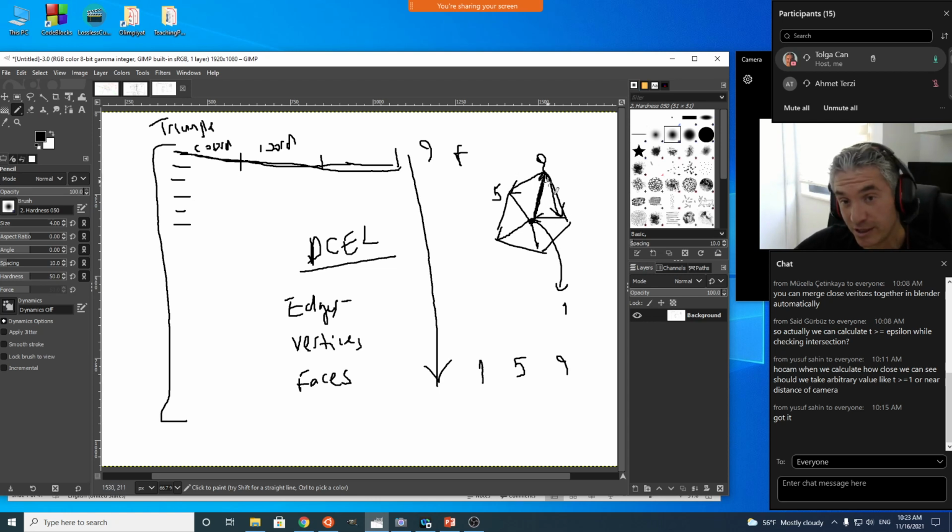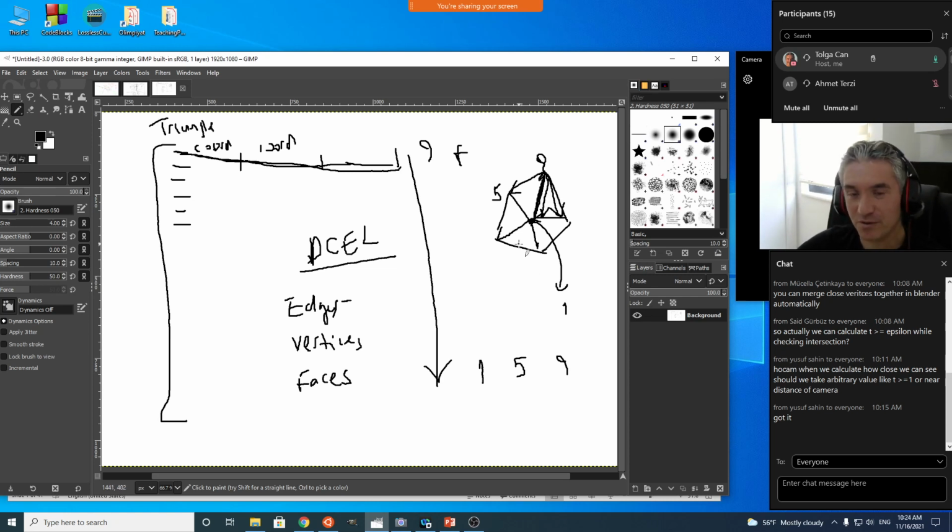So each edge is actually composed of 2 twin edges. They're called half edges because every edge bounds its faces on its left. So this edge, for example, is shared by these 2 triangles, and its twin edge is this one, and its faces are to its left as well. But anyway, this is not our topic.